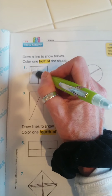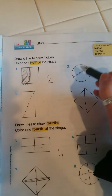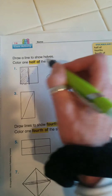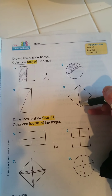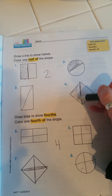And I will color one of my halves. Here I have divided the circle into halves, and I will color one half of the circle, because it says to color only one half. Here I have divided this square — this is a square that's just turned on to its side — and I will color one half.